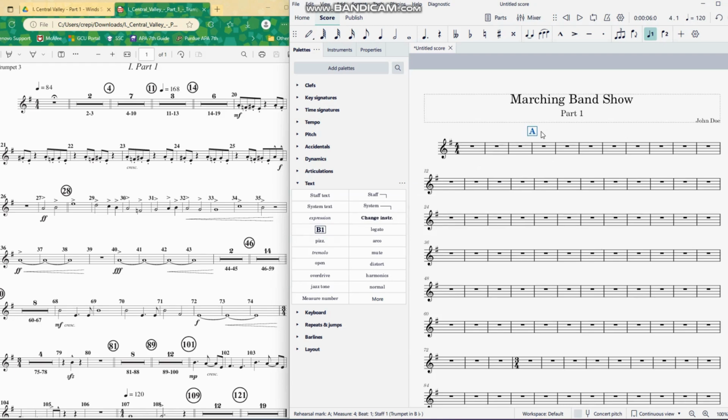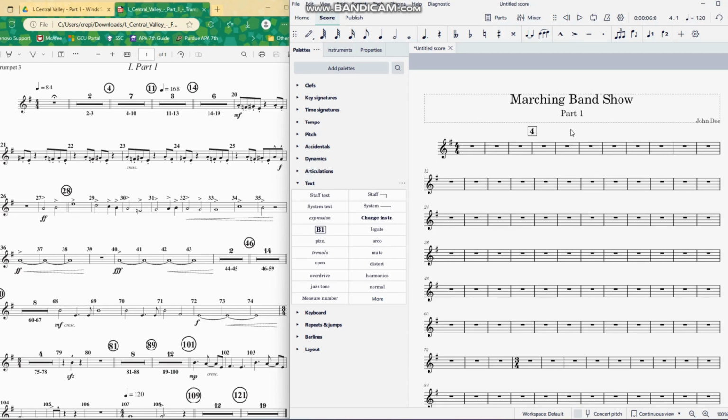However, I want it to be the measure number, not a letter. I'm going to double click the box and it acts like a typical text box, delete A, and input the number 4. Ideally, I want it to be in a circle, not a box, to match the original, but this is not a big concern. I'm sure there is a way to edit the shape, but that is beyond my needs right now. I'm going to leave it as is for now and continue to add in rehearsal marks.